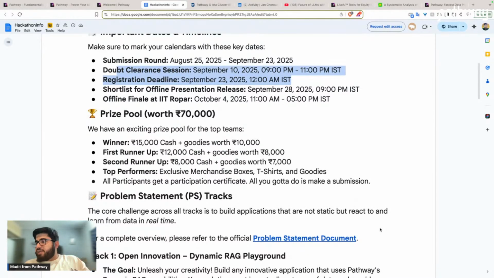We'll try to share some feedback with you along the process, at least if you're making it to the offline finale, so that way you can also learn how you can refine your projects and possibly use it as a good showcase for your recruitment prospects by the end of your third year or your final year.